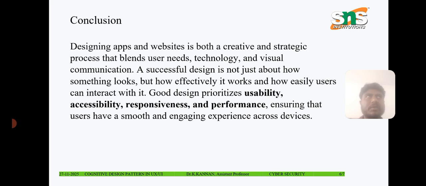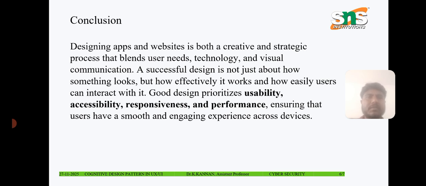With many tools, we can make sure users can interact with it effectively. Good design priorities are usability, accessibility, responsiveness, and performance. The overall experience should be smooth and engaging across devices, and this is one of the best ways to create a website.